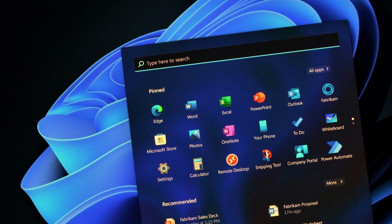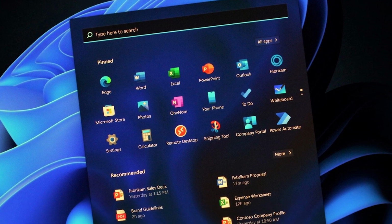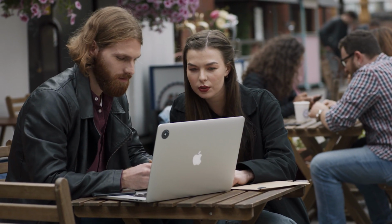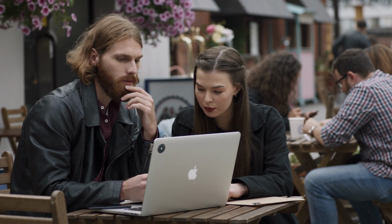In addition to Microsoft-produced first-party tiles in the widgets panel, third-party developers will be able to offer content through Windows 11's widgets later in 2022. Touchscreen users can easily swipe in from the left to open them, and you can full screen the widget panel if you want a bigger view.